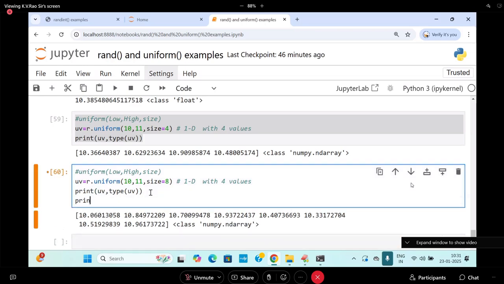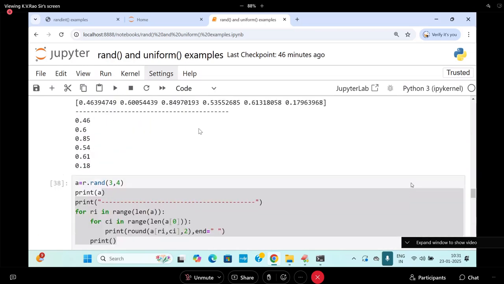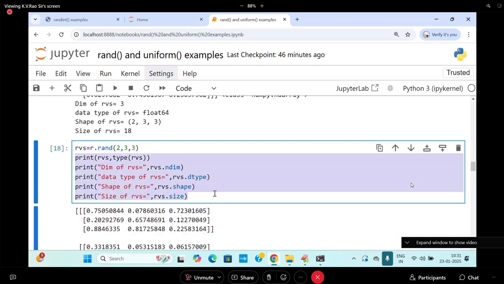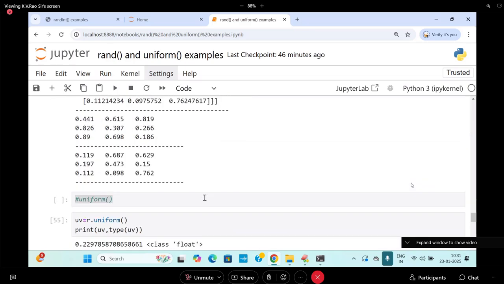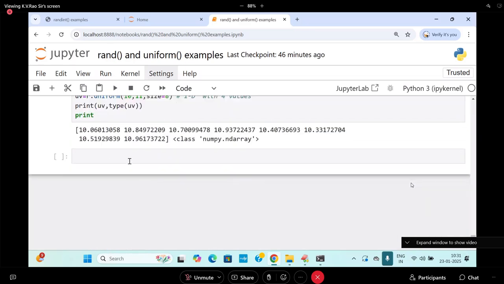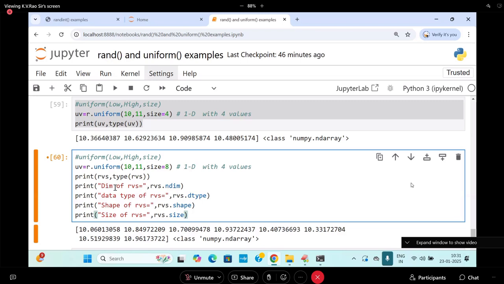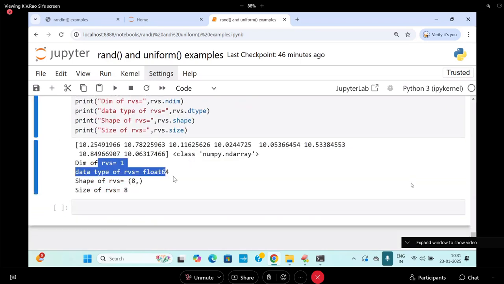You want to print dimension and everything once. Students, here I will write random values only, RVS, so as not to change the variable. Here RVS dimension is 1, float 64, 8 values are coming.